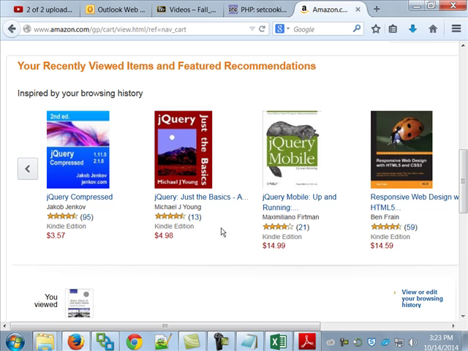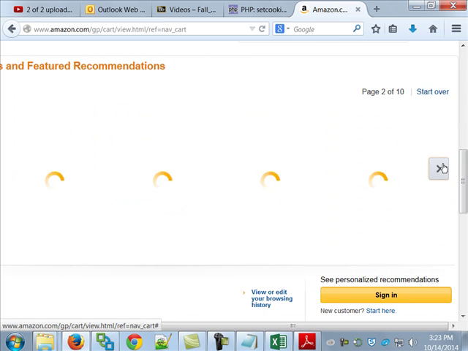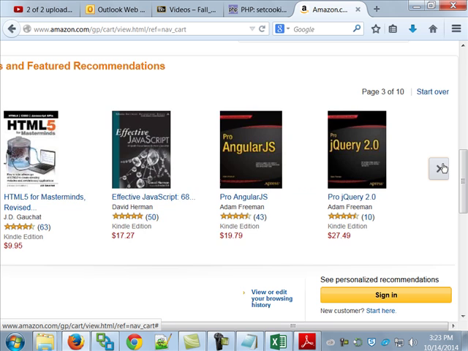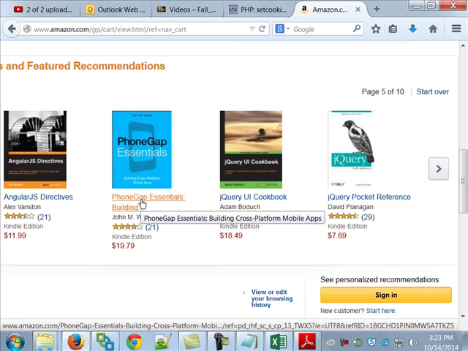And then there is some kind of an algorithm that Amazon has in here to let me know stuff I recently viewed or stuff like what I recently viewed. Because if they know that I've gone in and I've looked at some books on jQuery, I might be interested in buying some books on jQuery. And have you ever noticed when you go through this too, usually it's wide enough. Now notice there's 10 pages worth of books. All right. And it'll keep doing that. And if I click on one, I'm not going to, but if I click on one, then it'll start bringing me up books on that one.